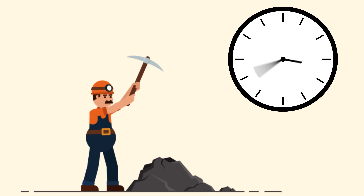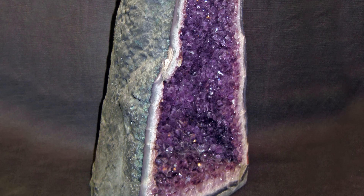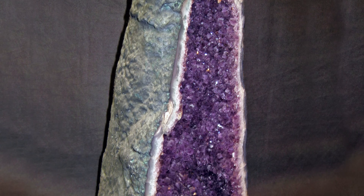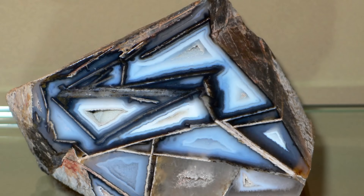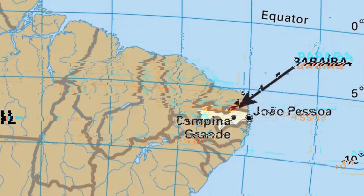When miners do find a richly colored geode, out comes the hammer and chisel. Miners will work for as long as a week to carefully separate these specimens from the host rock. These amethyst cathedrals can be over 30 feet long and encased in a thin green layer of salatinite. Many will later be heated to produce the beautiful yellow-orange of citrine. If you want to draw eyeballs, having one of these in your gem collection should do the trick.